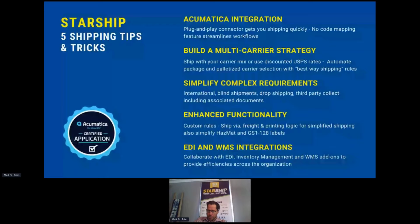So again, one thing a shipper doesn't have to worry about, or someone in the front office, is that all that information is immediately going to write back into Acumatica. So we'll have the tracking information, freight costs, freight price. So we can write back your live negotiated rates into the shipment record. And then of course, send back what you want to charge the customer.